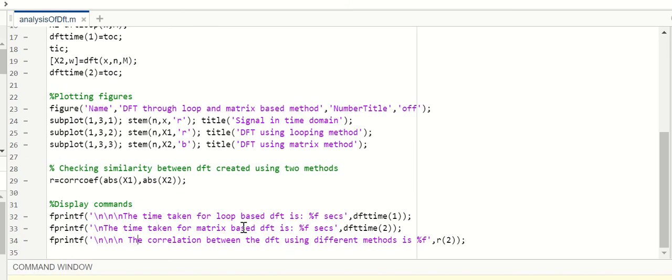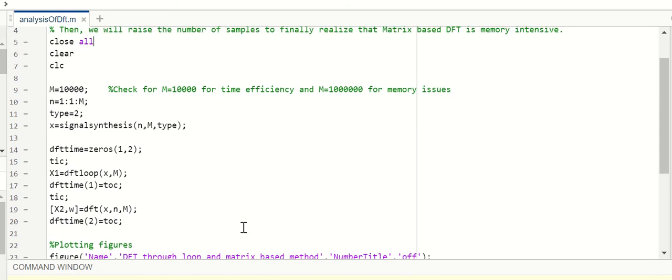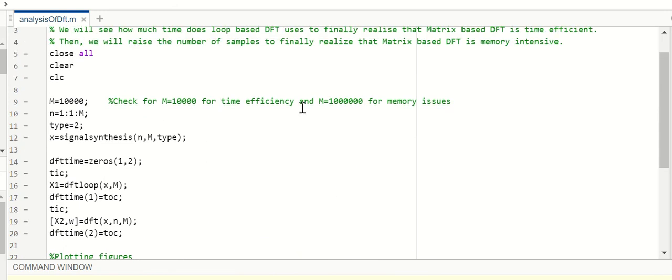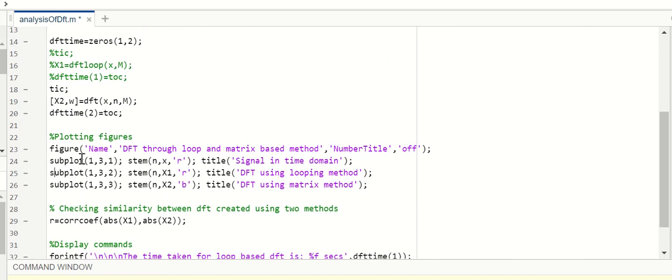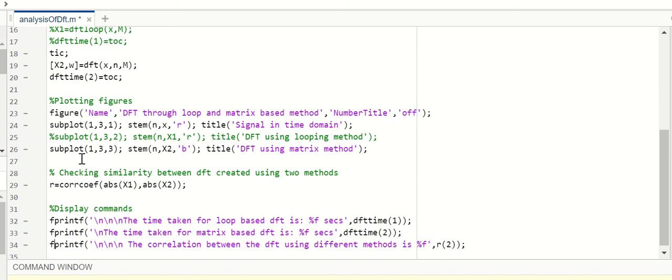So now, before I go for showing the memory issue for this much value, I would have to stop the DFT created by the loop based method. Otherwise it would take minutes, possibly. We don't have that time. So let's comment this. We don't require the subplot created by this DFT looping method.